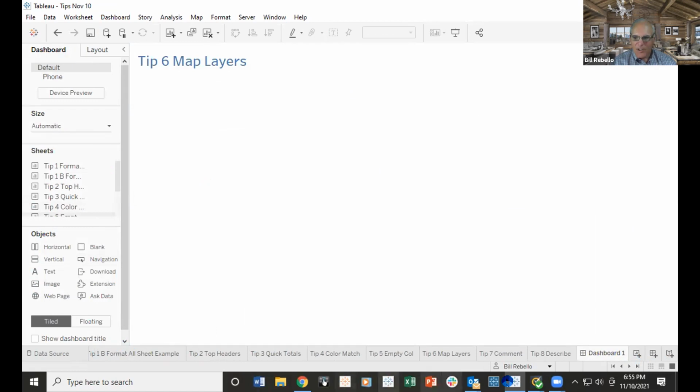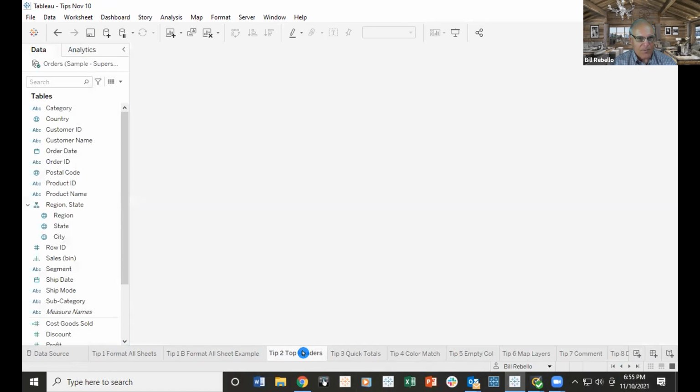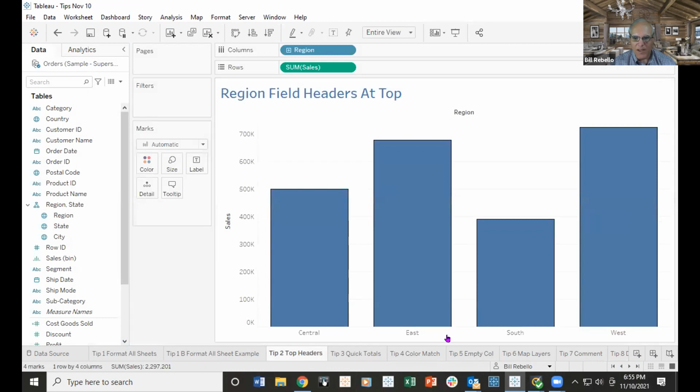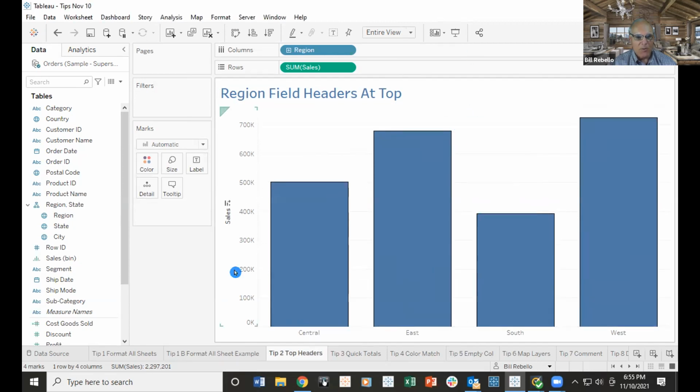So the next example is, I see this one. Headers. Okay. So on this one, all I did is create this little sheet, this bar graph, region by sales, and we've all seen this a million times. Let me get rid of that. The other thing I like to get rid of is these little titles. It says region, so everybody knows these are regions, so you just hide those and get those out of the way. But the more important place, see how you have central, east, west, and there's other times that you'll have labels at the bottoms that you really like to get them to the top.